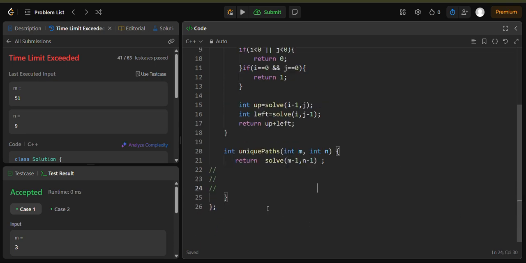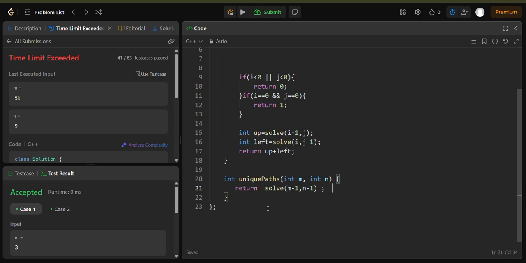That's the summary of this dry run. So we make a vector of vector int dp, and we declare it of size m plus 1 comma vector int of size n plus 1 comma minus 1. We always declare DP with size 1 extra, because there may be chances of extra indexes for edge cases.